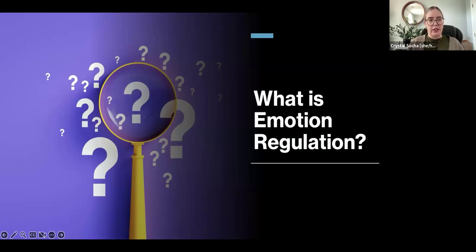So absolutely, it's really a combination of all of these things, and we'll talk about that in just a moment. But emotion regulation is really the ability to control or influence the emotions that we have, when we have them, and how we experience and express them. So the first part that we'll talk about is this awareness of emotions, because many times individuals struggle with identifying and labeling. And then the second part is regulating, to the point of being able to help individuals regulate emotions on their own.